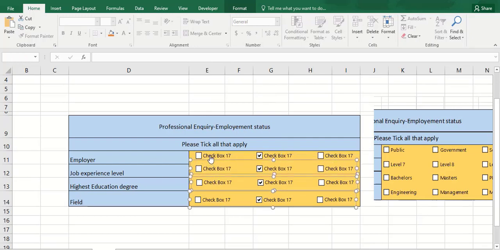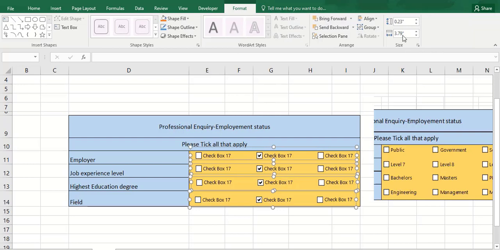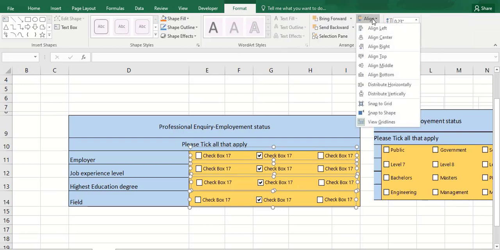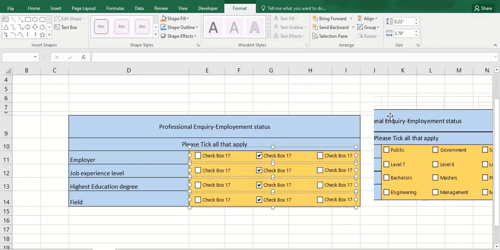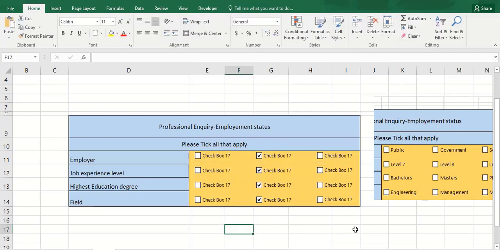Now I'm again going to select all these boxes. I'm aligning them again, same process. Now I'm aligning them to the left, so they are aligned in the same line, and again aligning to distribute them vertically. Now they are evenly spaced. As you can see now, our options are quite ready. All that is left is to edit the text.